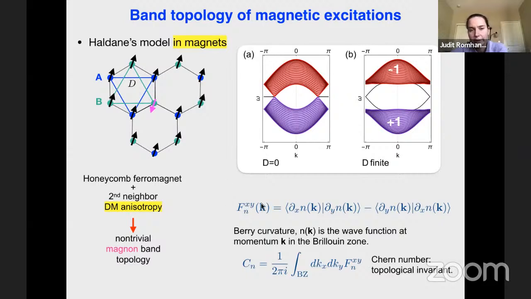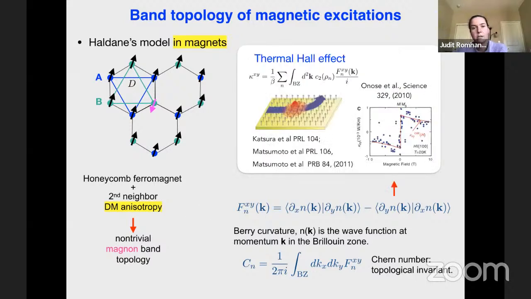So the only difference here is that these are finite energy excitations and they're not fermionic, but they're bosonic particles. So the magnons are pretty much featureless objects, and they don't have any charge or anything like that. So we can't expect to see a quantum Hall effect, for example, as an experimental fingerprint. But instead, we can measure thermal Hall effect, which means that we put the sample in some kind of a temperature gradient that will start the flow of the magnons across the sample.